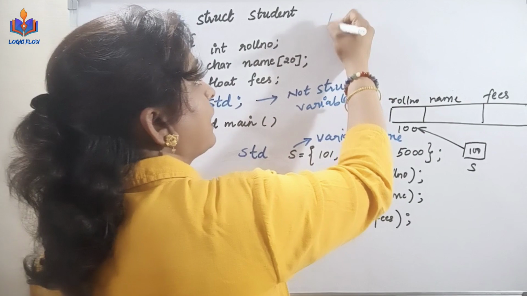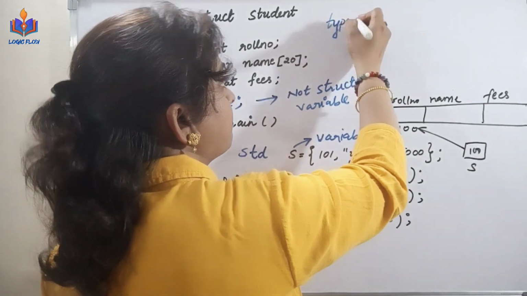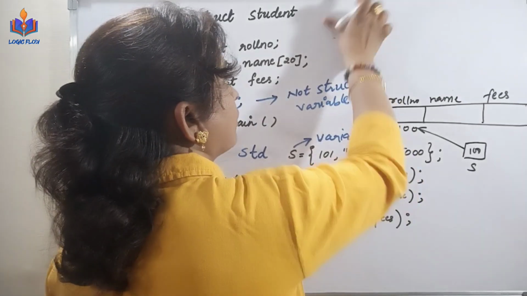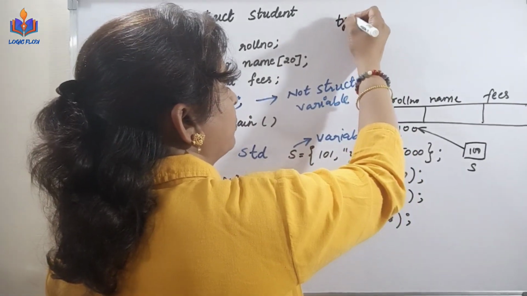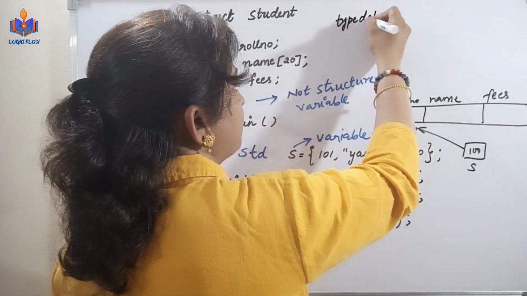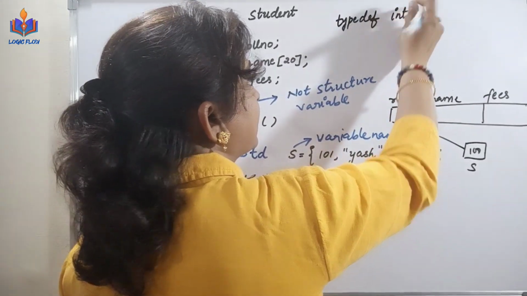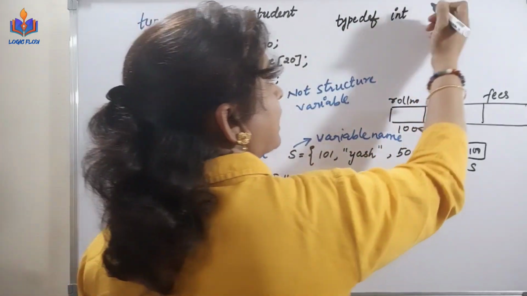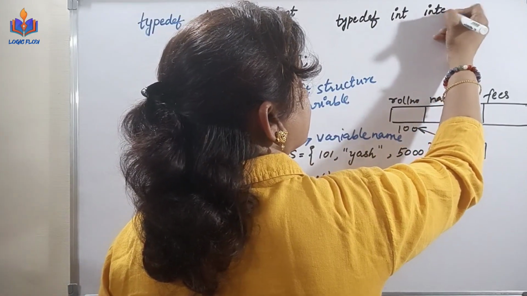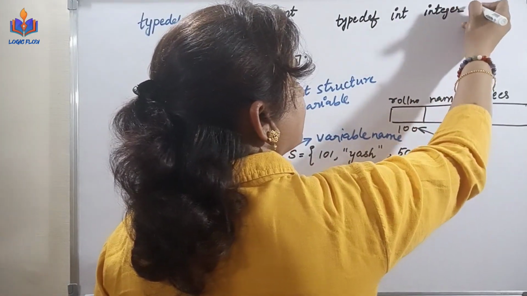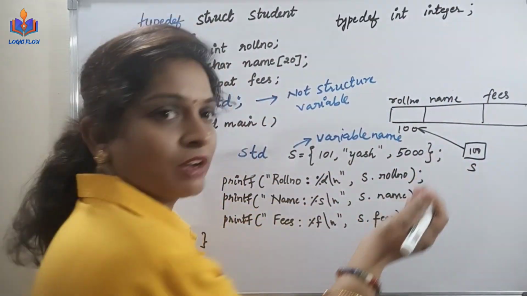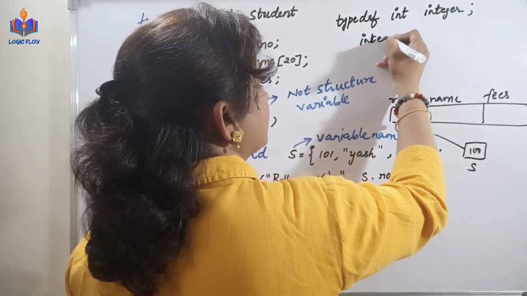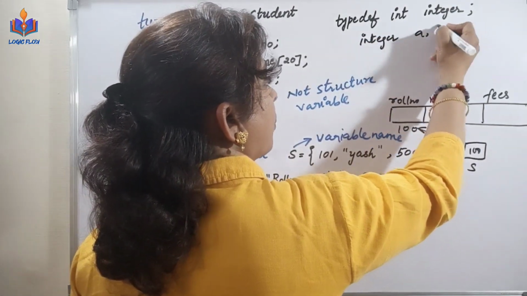See, like how I redefine. I say Typedef for a fundamental data type. How do we write? It is Typedef, and int is the keyword that we use. Redefine this data type as integer. And in the next line, when I want to create variables of integer type, I say integer a comma b.